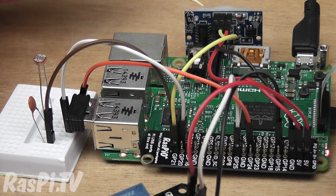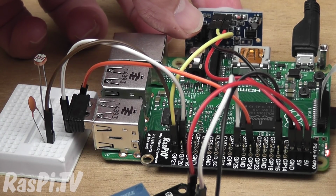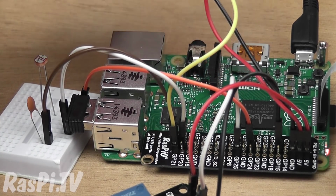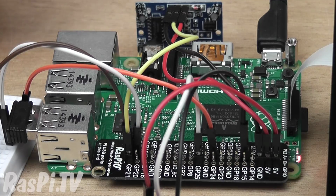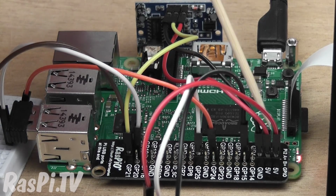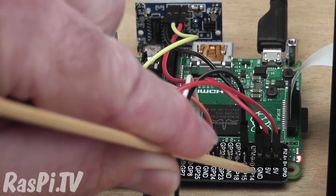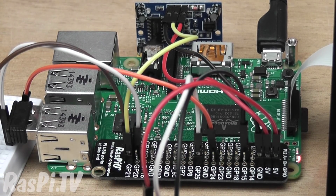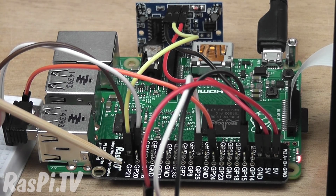Over here at the back we have a passive infrared motion sensor. It's pointing the other way because I don't want it to trigger all the time. If it was pointing this way, it would be triggering every time I move a teeny little bit. So a motion sensor has 3 pins on it. Usually you have one for ground, one for 5 volts. So the 5 volt is connected to one of the 5 volt pins on the Pi, and likewise with ground, you can see 5 volts and ground. The middle pin is the signal pin, and that is connected to GPIO 21 over here.